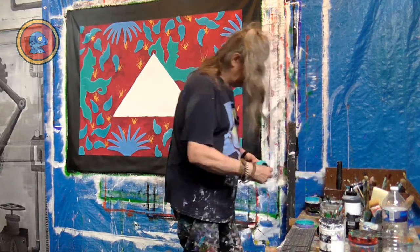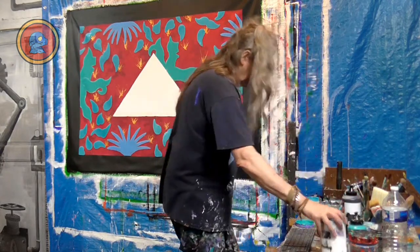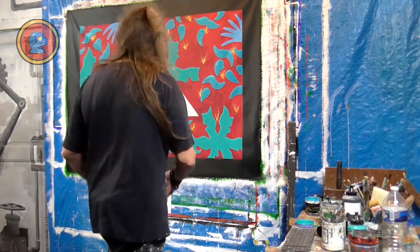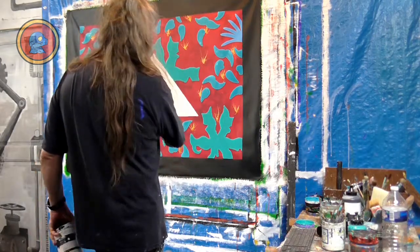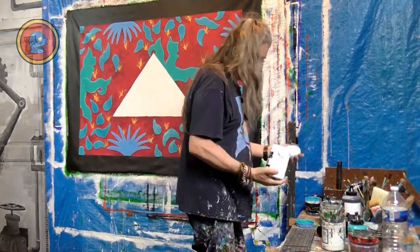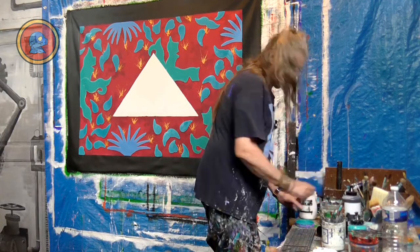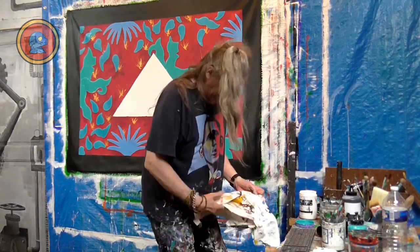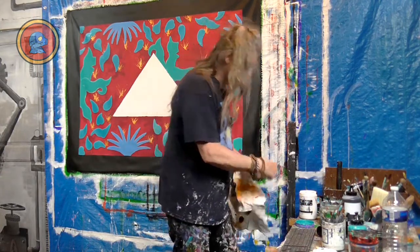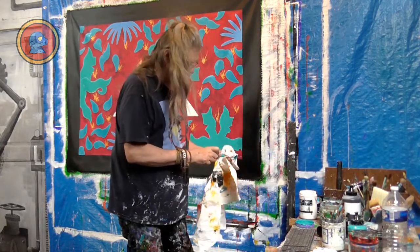So I think I have enough paint there. I'm going to put quite a bit of white with it. Well, we just have those three larger type of banana plants to do. I should have plenty of paint on my palette. And if not, well, we'll just mix some more, right?